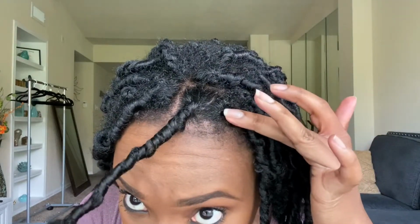And then I'm taking my palms and I'm rubbing the lock in between my palms to secure it even more. And now we're gonna clip off the excess wrapping hair because we don't need that. Boom, complete. Lock finished. Guys, this is very easy.